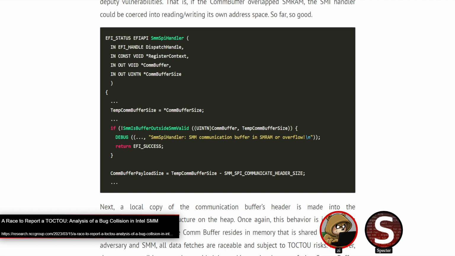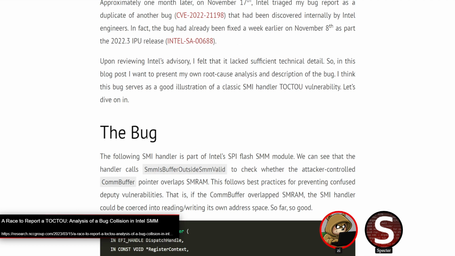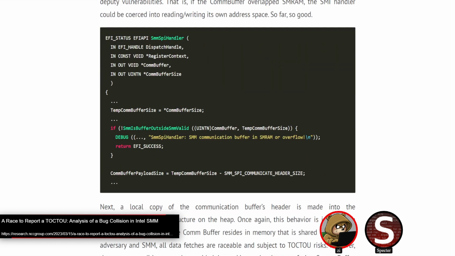The key thing going on is it's taking in a buffer, and it has this nice function, SmmIsBufferOutsideSmmValid. It's checking the communication buffer that gets passed in, to see whether the information given in it is trying to point in a way that's going to overlap SMM's memory, the SMRAM. Obviously, you don't want user input or even the output to be read or written into SMM's own memory space.